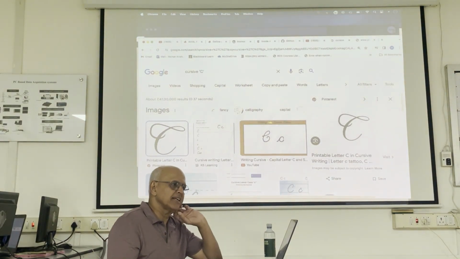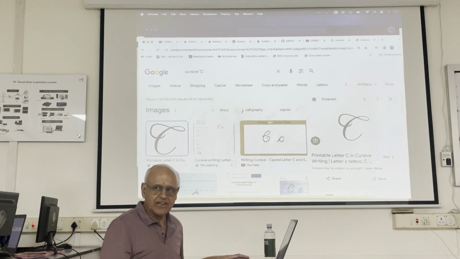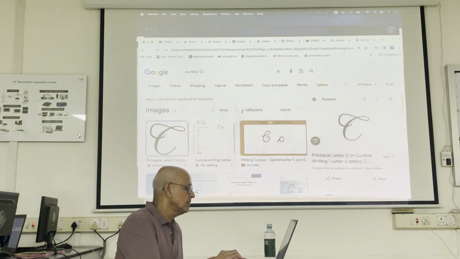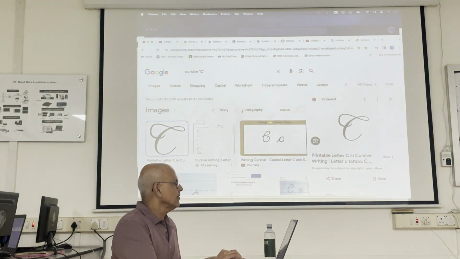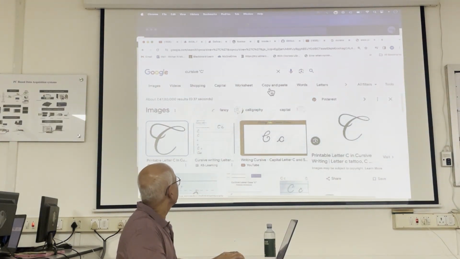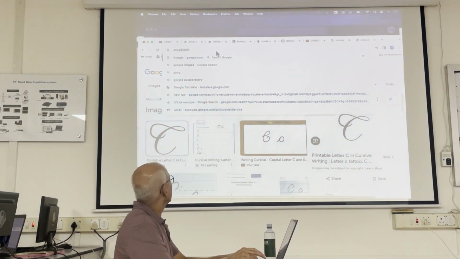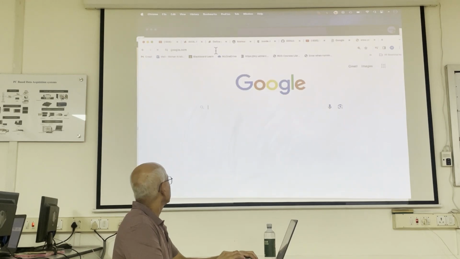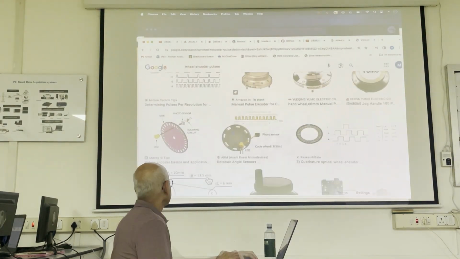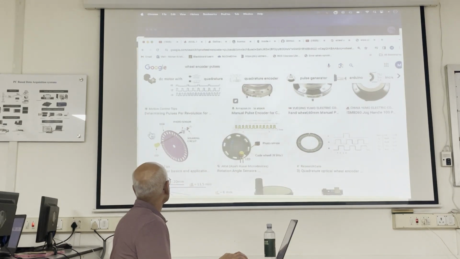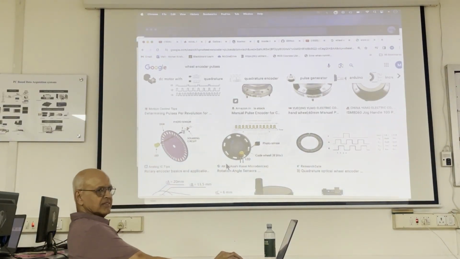How exactly do they count the wheel rotation? There's something known as the wheel encoder. So I'm going to pull up a picture of a wheel encoder. It's not so much the wheel encoder as it is just the encoding wheel part of it, not the whole electronics. Look at that picture, the one I found earlier, because it had much more than this. But this shows you the basic idea.